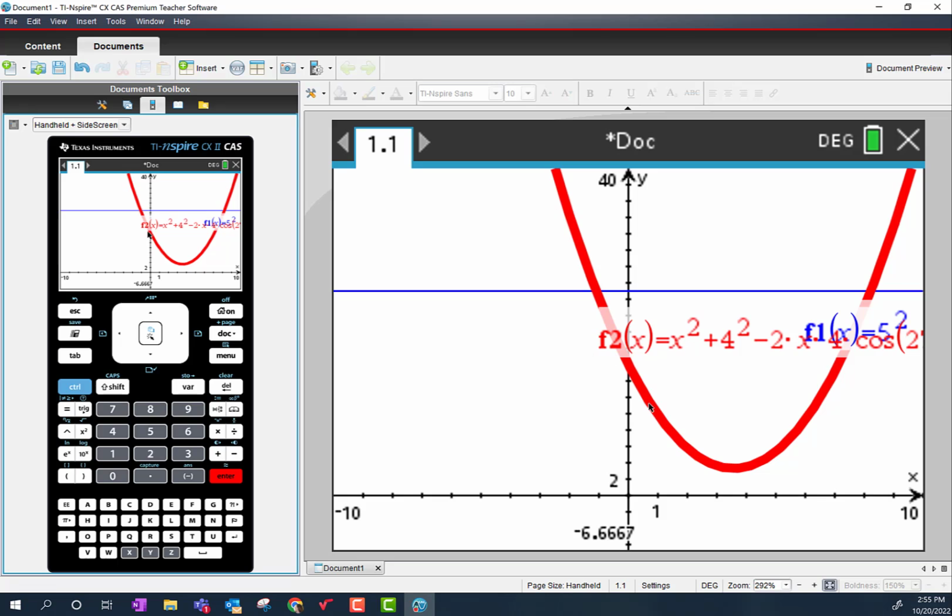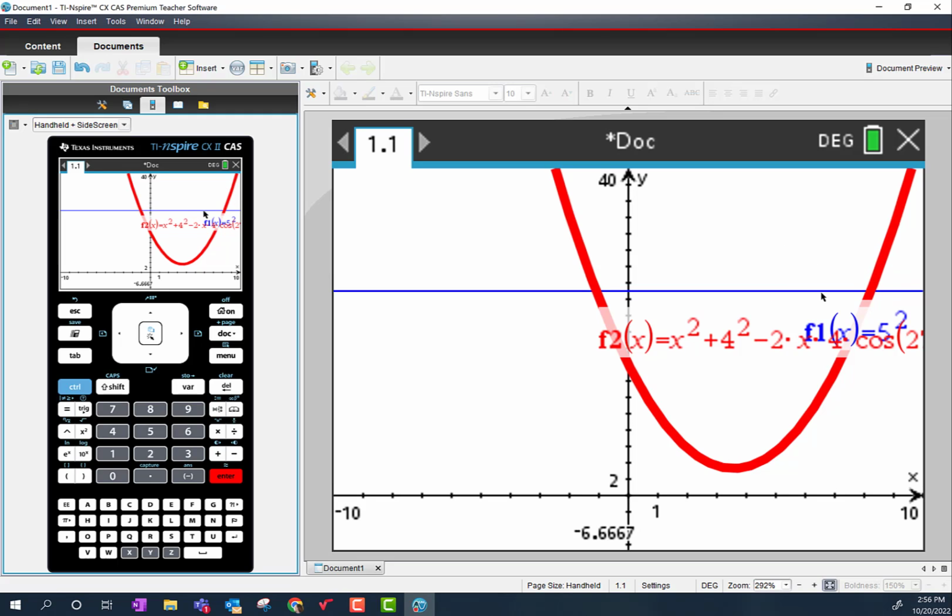So this parabola does cross this line twice. Here, that's legitimate, that's a positive x. But what does this mean, crossing over where the x's are negative? Is that a valid side measure of the triangle? It's not, is it? I can't have an x value that's negative. So this is going to create one triangle. It's going to create one triangle. And this intersection is going to be the side of the triangle.